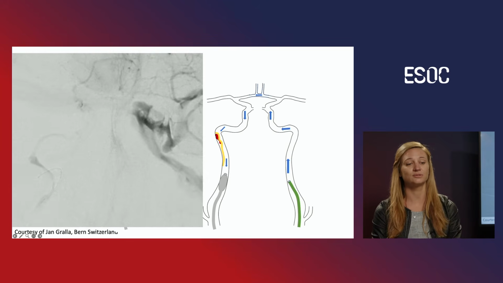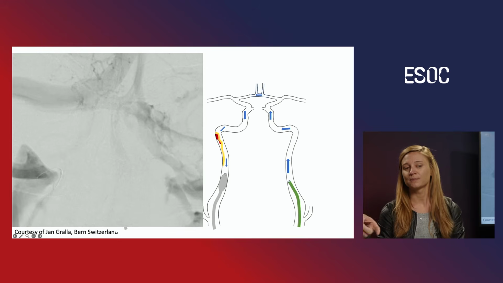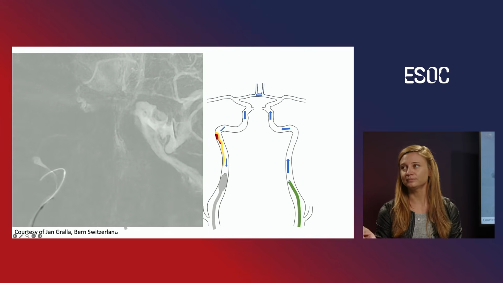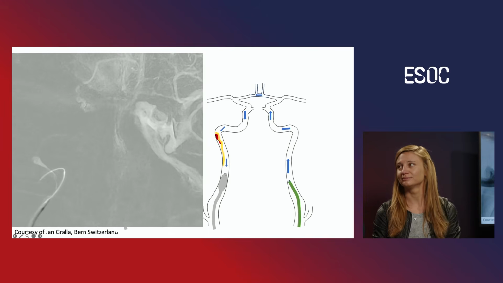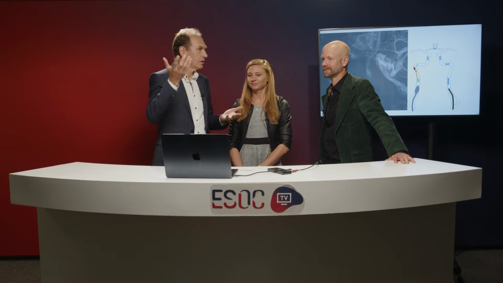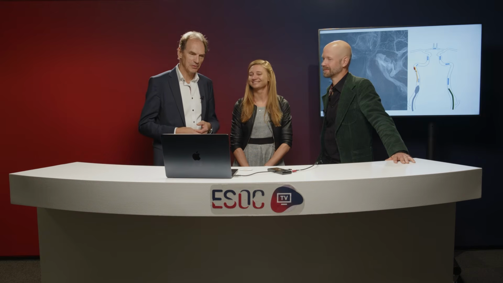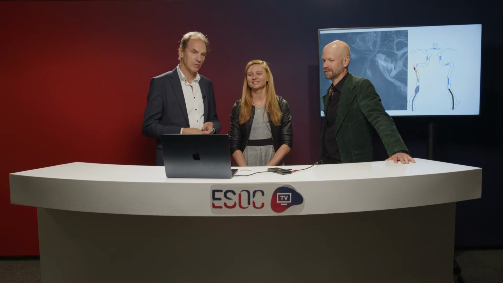That is very helpful in such cases where it's not possible. It's nice to visualize it like this. It's a very nice maneuver. I've done it once, but it works. So if you can't enter the true lumen, you inflate the balloon, aspirate, and then suddenly there's a lot of space. Then it goes up easily. It's quick, and you don't have so many complications while navigating for the dissection. For interventionists who are not familiar with this maneuver, I think it is very helpful in difficult situations of dissection.